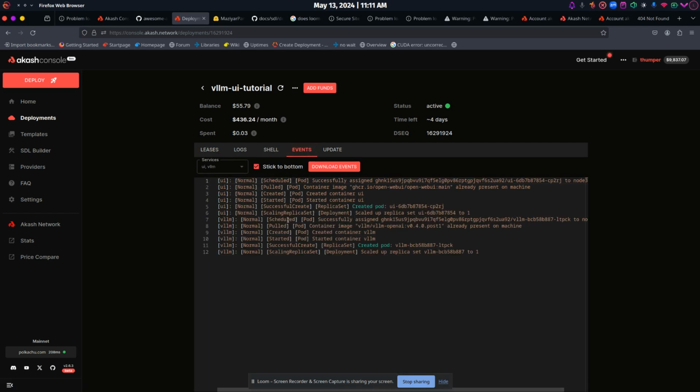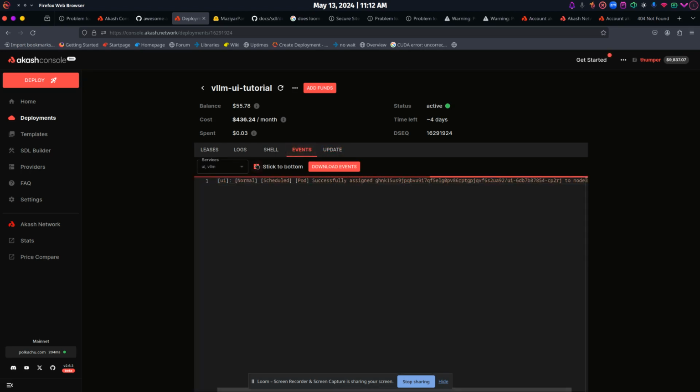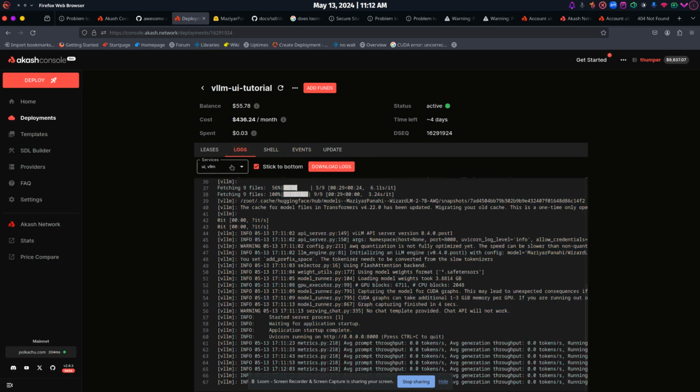As well, if we go to this events page, we should see logs that say created container, started container. We'll see some errors sometimes if we can't pull, if the Docker container was wrong, or if the Docker container is having a hard time starting. So we are going to download the model weights first, at start. If that fails, we'll see that here, and we'll also see that in the logs button. We've listed in the blog a number of ways and steps for troubleshooting. So this is the events tab, then the log tab as well, and you can filter by this.